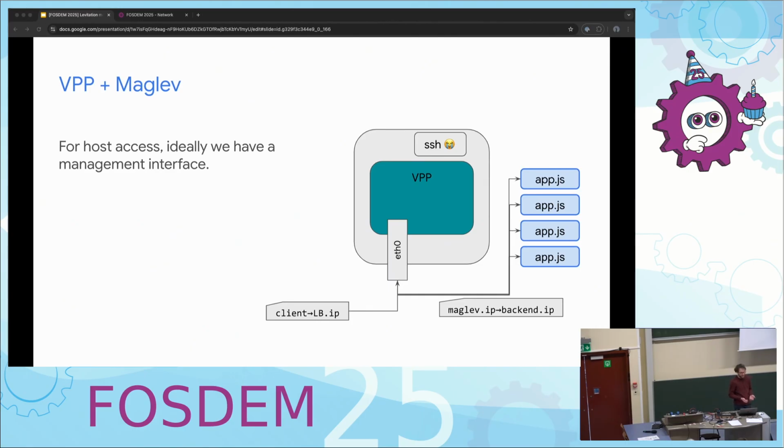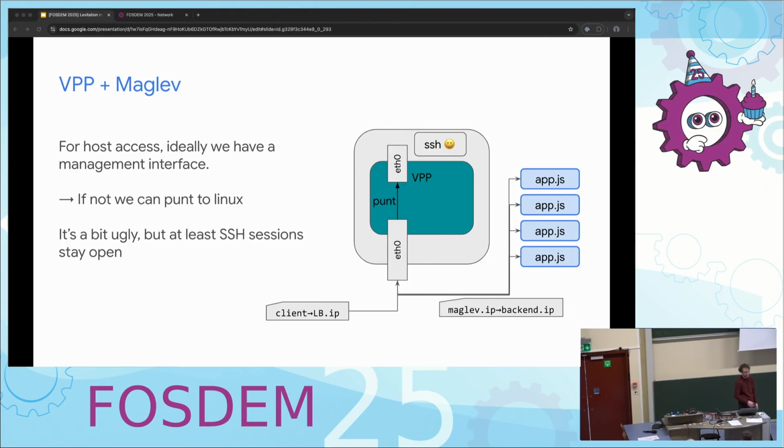Something that would be nice is to have a way to somehow duplicate ETH0 inside the host. Fortunately, that's something that we can do, making VPP act as a bump in the wire using what we call the punt feature, meaning recreate a tap interface in Linux, give it the exact same configuration as in the host, and just tell VPP to pass every packet that it doesn't know what to do with to the host. It's quite ugly from a networking perspective because you're sharing IPs, which you're not supposed to do. But one of the benefits is that you're making the host's life transparent, and you manage to keep your SSH sessions open. So that's at least something.